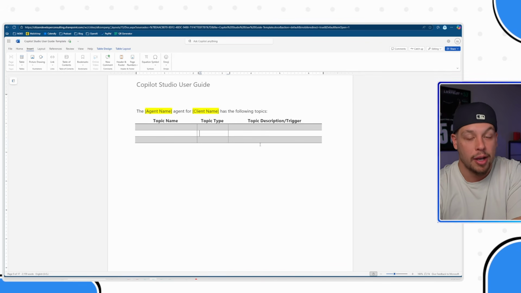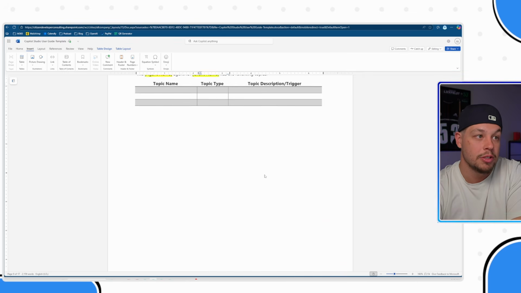And again, even for the system ones, you can just put system in here or custom, depending on the topic type. So outlining the topic is really going to answer that question for IT professionals of, if there's an issue, where maybe should I go, or how does this thing work? Where is it connecting to these different things? Outlining all of those topics and explaining all of that information in here would be super valuable.